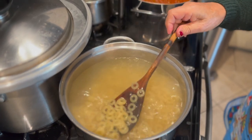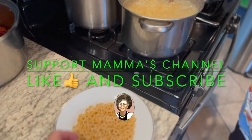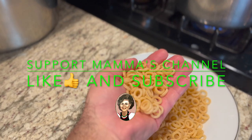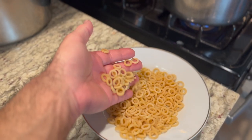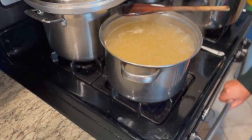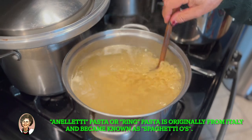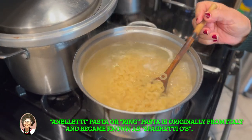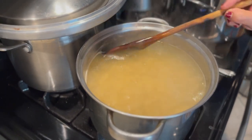So there it is. As you can see here, this is the anellette we call it. And the funny thing, it looks like spaghettios. These rings were created in Italy and then later brought to the U.S. to make spaghettios. But originally this is Italian — the ring, or we call it ring pasta.